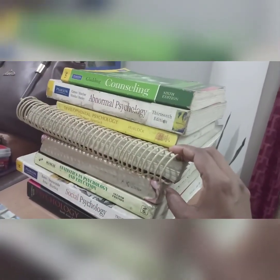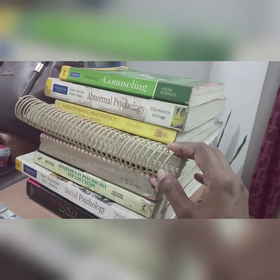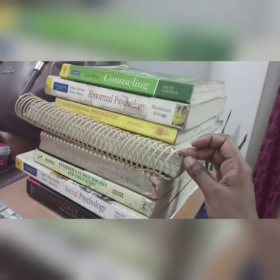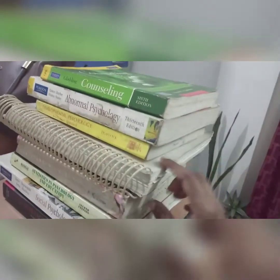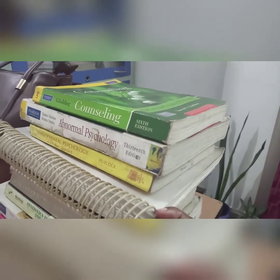This is a compilation. I study this compilation for the miscellaneous topics which are not found in the textbooks, and this is not the only compilation that I have. There are many others lying in the almirah behind. As you can see here, I make it a point to study a few topics from the compilations also, especially for unit 1 and unit 10.